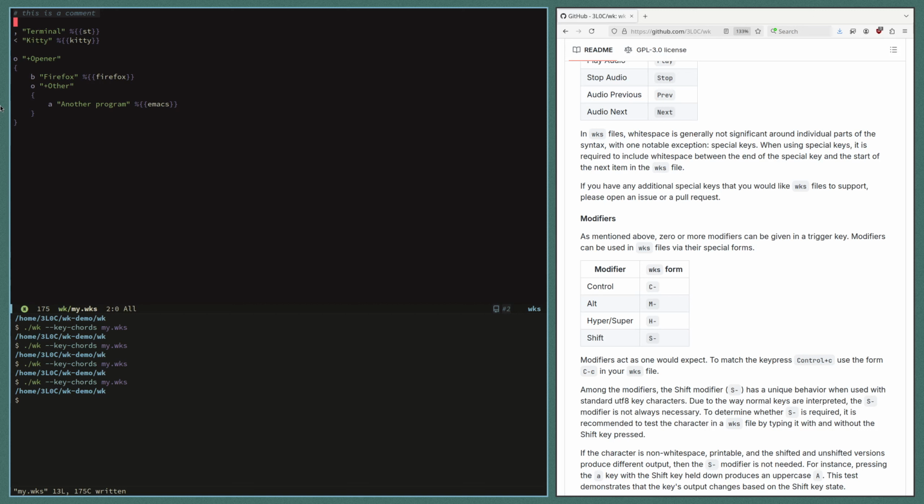So that's the one oddity about the modifiers, is really with that shift key always going to be needed if you want it to be bound for a special key. And just that simple test is all you need to do to know if you need to do it for a normal key. I know there's other character sets and keyboards where shift doesn't really do the same thing as it does on US keyboards, so that's why the logic is a little bit different to make sure everybody's supported.